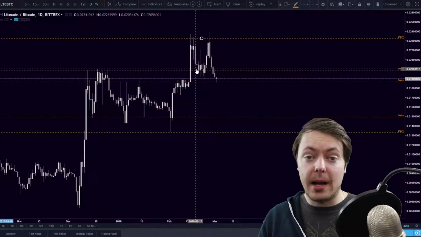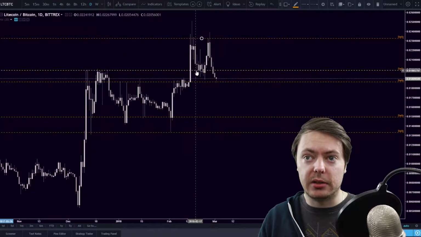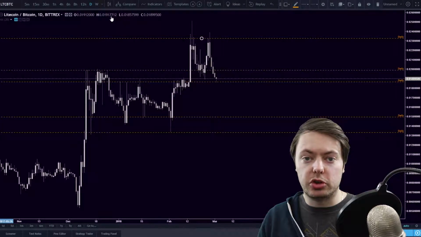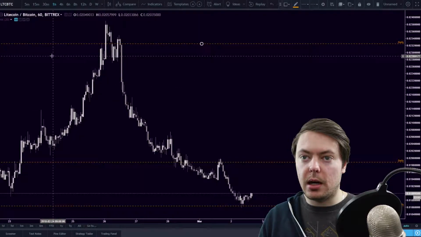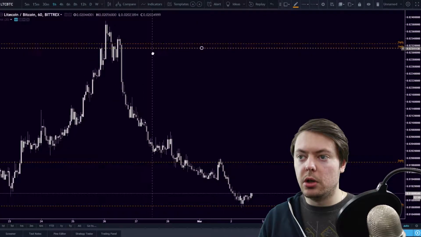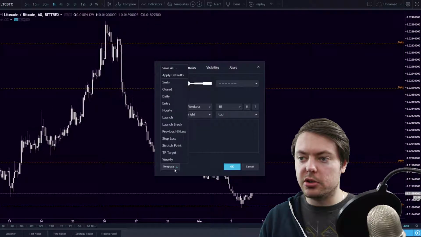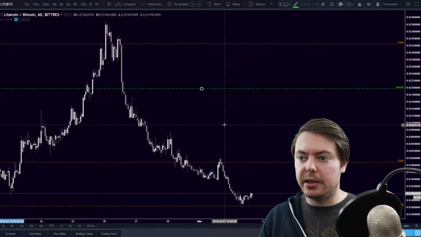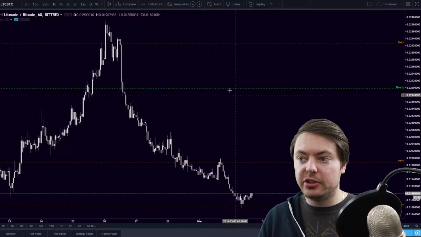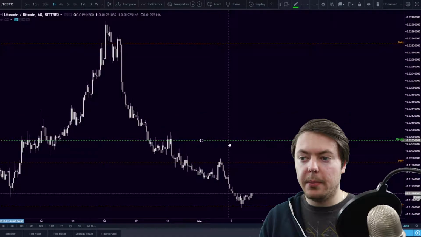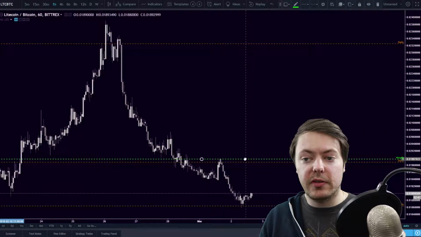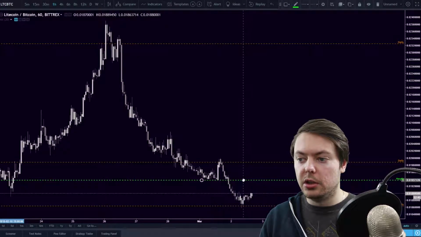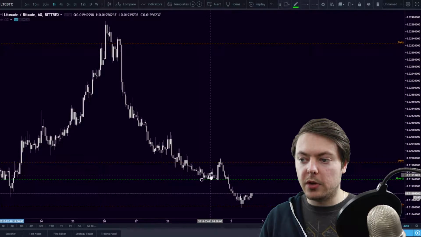At this point, I'm happy with how the daily is marked out. So as always, we'll just drop down onto the hourly chart, and I will drag out this line, and we'll just change the template to the hourly template. And then I'll just continue the process. I'll just start dragging the line up and down close to market price until I find clusterings of highs and clusterings of lows. So here we've got a clustering of lows.